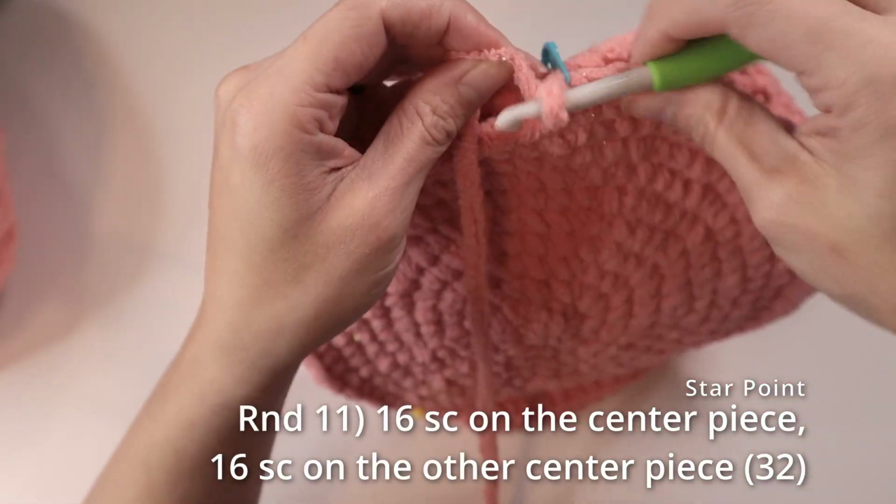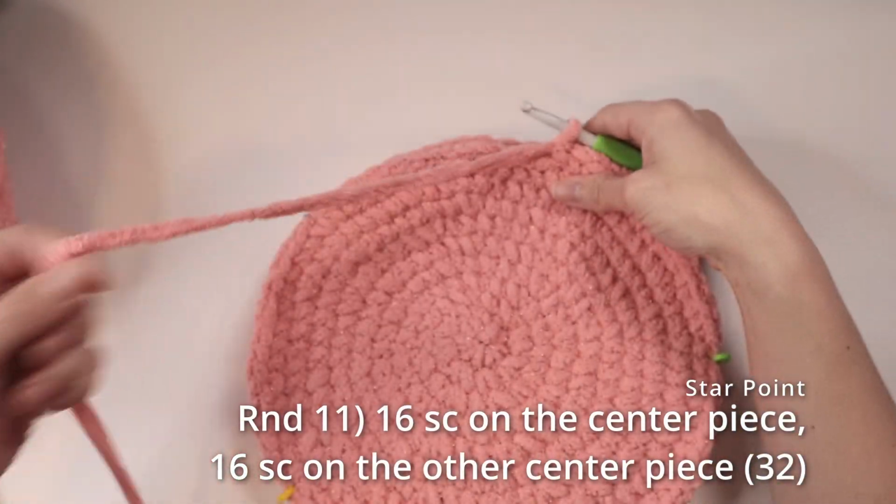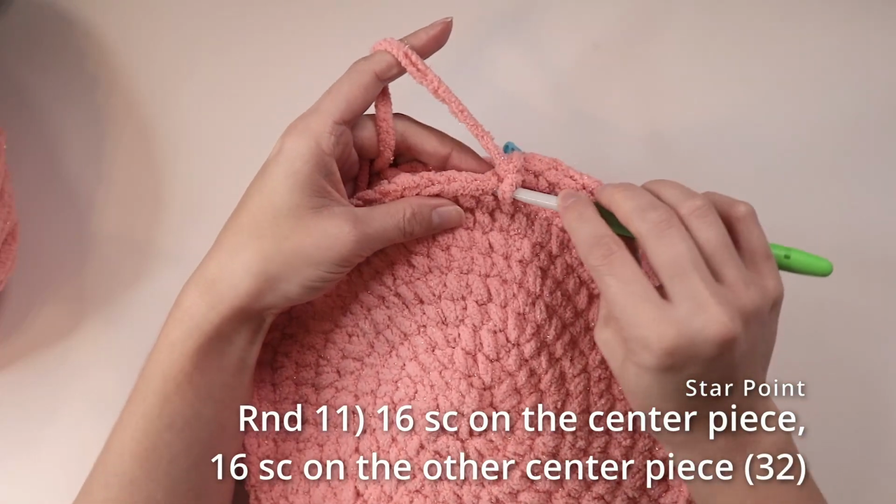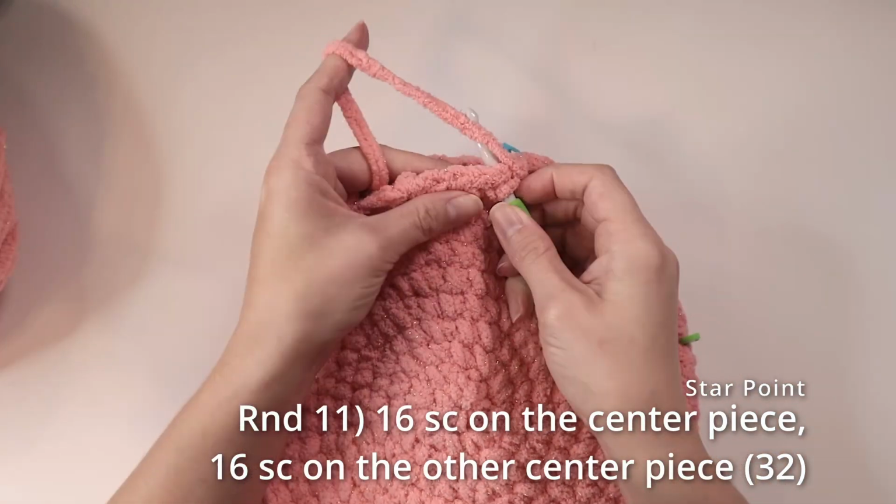Let me get my yarn untangled. And we'll go ahead and start round 11. So let's go ahead and do 16 single crochet.